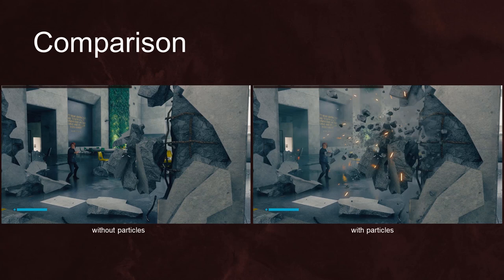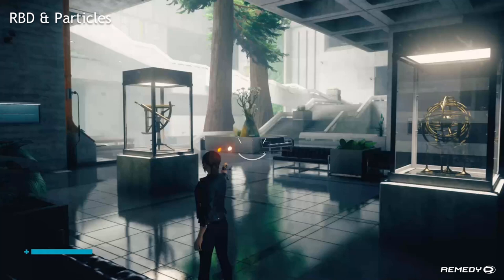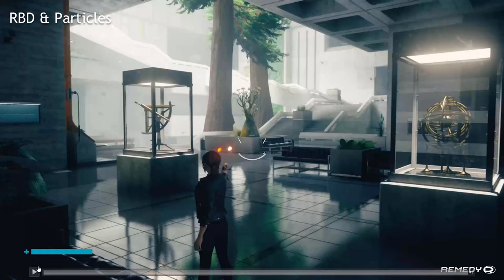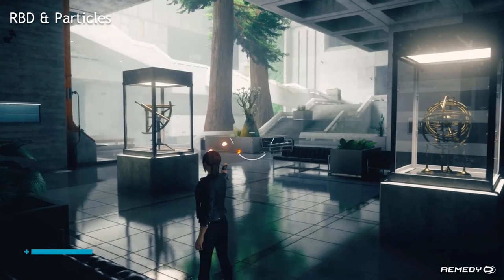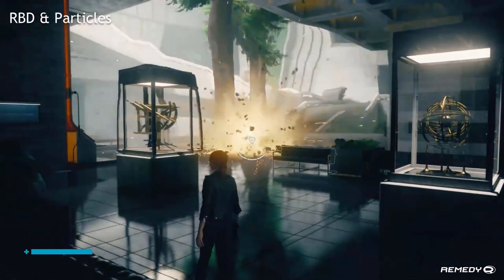In comparison, left without particles, on the right with particles, so we're clearly filling in some gaps. We're clearly adding something that makes our granularity gradient a bit more filled up already. We have more places in there. And to go back to the same scene, now if I play this one back, this is the same kind of thing happening using particles as well.